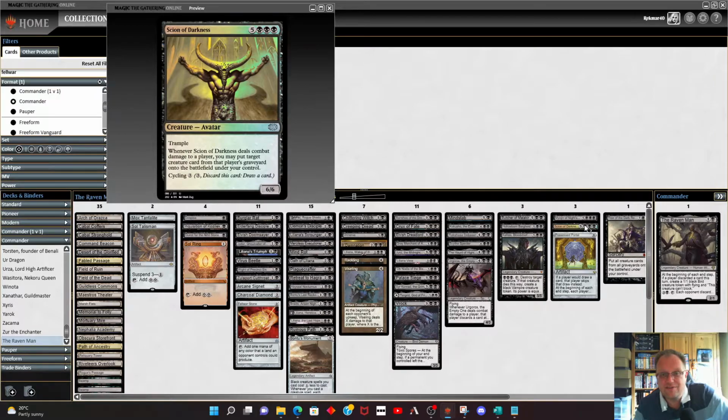Sinian of Darkness, just in so we can cycle it if we need to, but when it deals combat damage, we can nick one of their creatures as well. So we're going to be nicking creatures left, right, and centre.